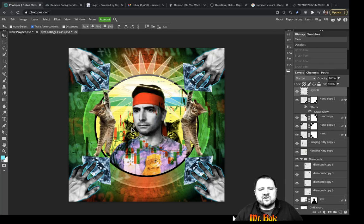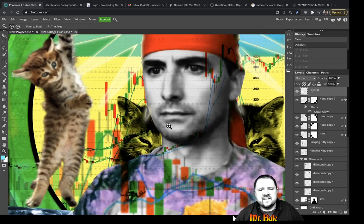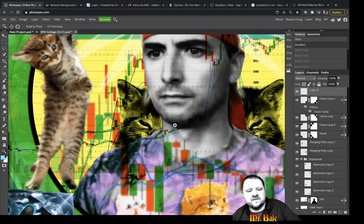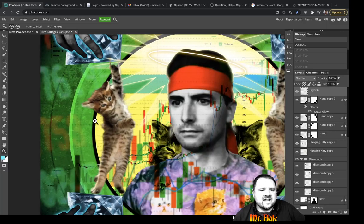And then I have a lot of smaller details. In the background, I've got cats with lots of smaller details. I've also got some stock symbols, tickers, graphs, various different bits of data and information in the background, as well as a lot of texture.